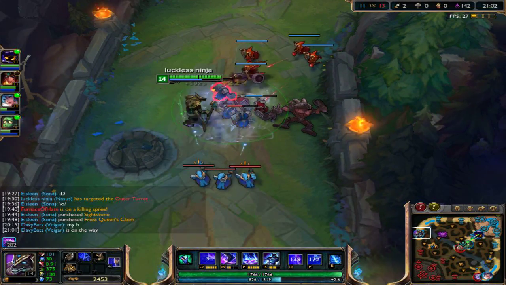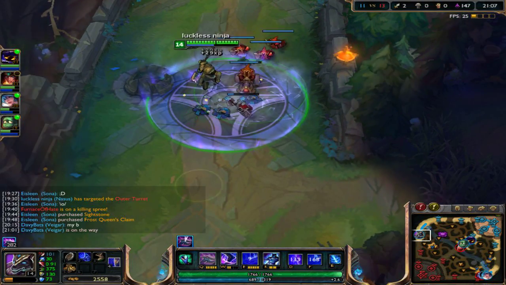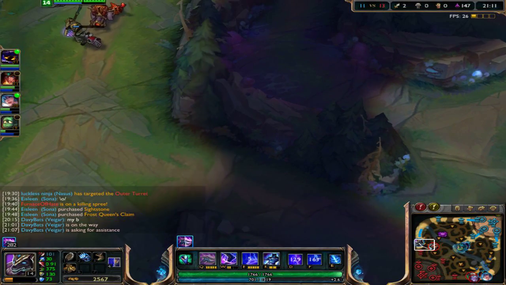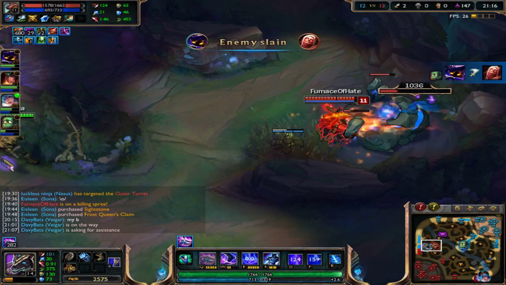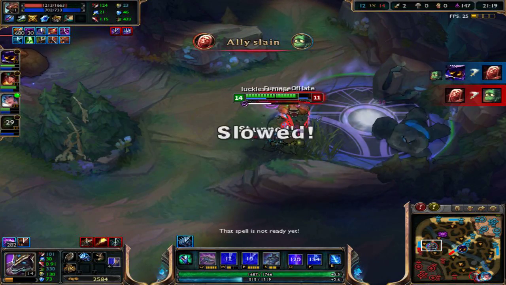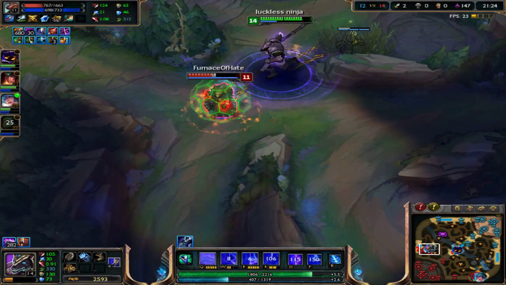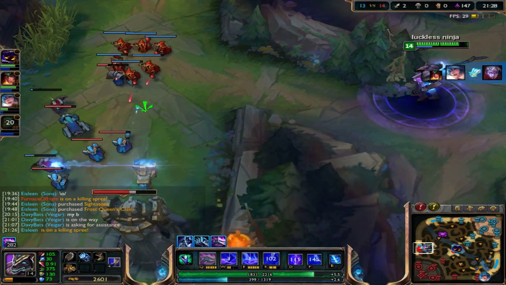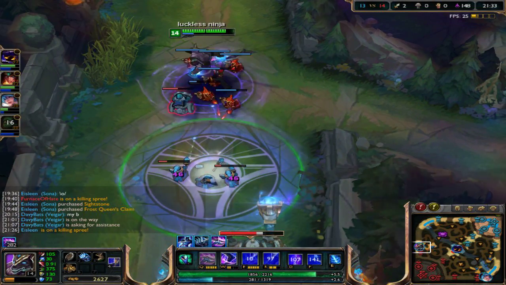Keep farming away here. See if we can push up on this turret. Because really, that's what Nasus is about. He's taking objectives. Oh, there's an Udyr here. Udyr, you have made a mistake. I think you have made a mistake. Yeah, he's gonna get away because he's just too friggin' fast. But as you guys saw, he couldn't fight us.